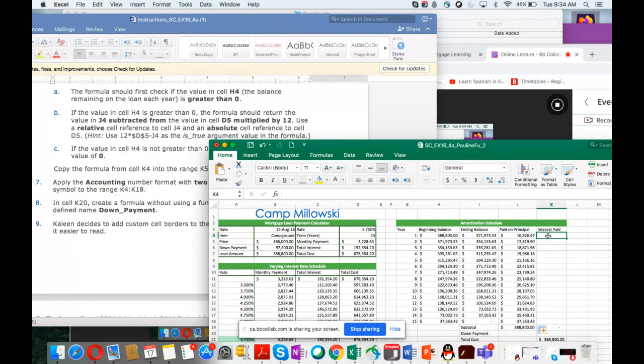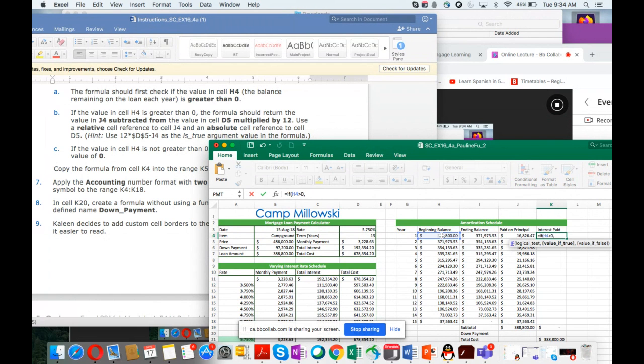So click cell K4, type in equal, and use IF. So part A to test if H4, click H4, if H4 greater than 0, and then comma.